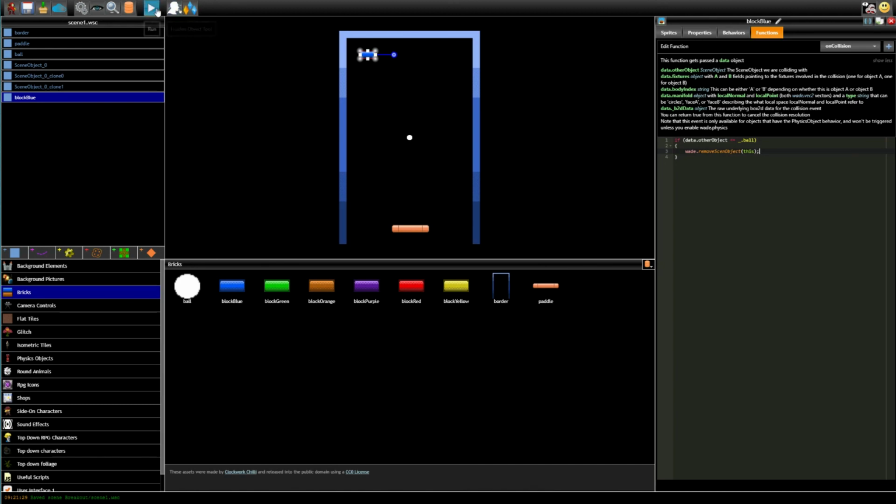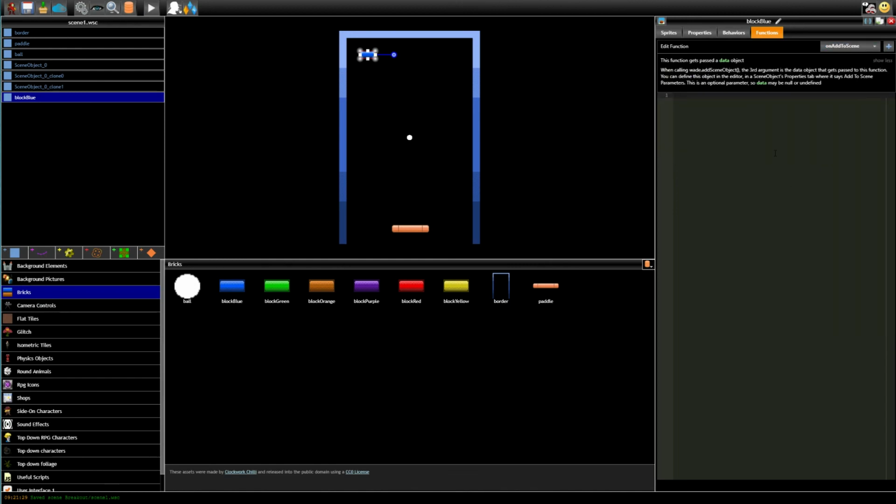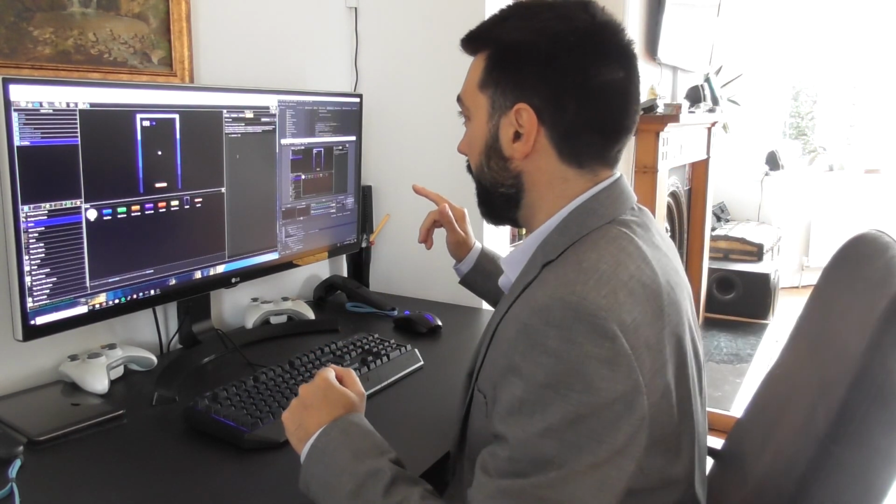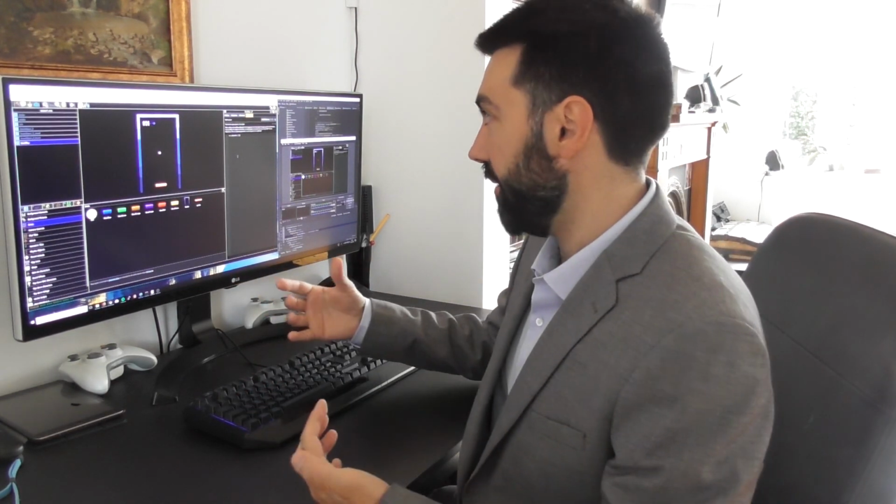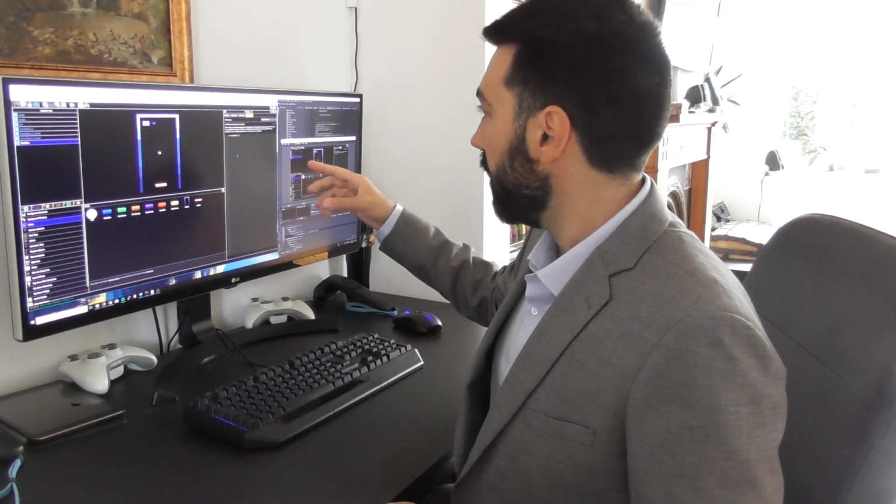So now this is going to work, but we only have one brick. We want more than one. So I'm going to go to the onAddToScene function, which is executed when the object is added to the scene. And here I would like to do this.toGrid 7, 5. This means create a grid of objects of the same type. However, this will clone the object several times, and each clone will have all the functions and all the properties of this same object, including this same onAddToScene function. So each clone will also try to clone itself when it's added to the scene. That will result in an infinite loop.